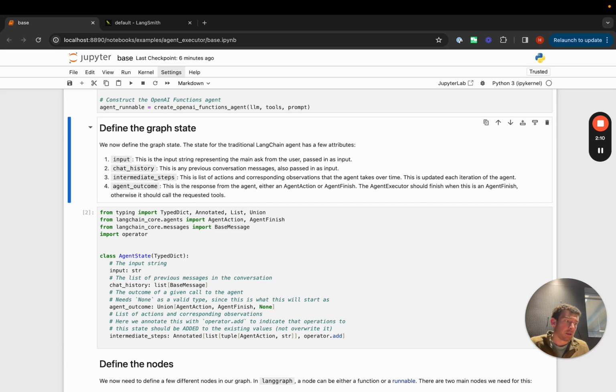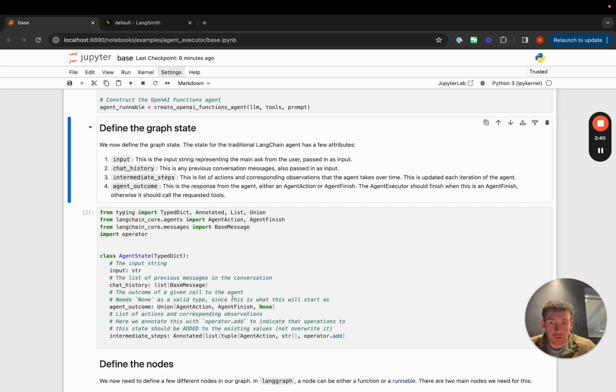As part of that, we need to specify what type of updates we're pushing to that state. By default, the updates will override the existing attribute for that state. That's useful in some cases, but in other cases, you want to actually add to the existing state. And we'll see an example of that here. Again, default will override, but oftentimes you want to add to the attribute for that state.